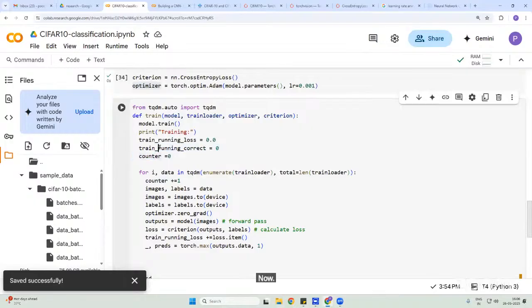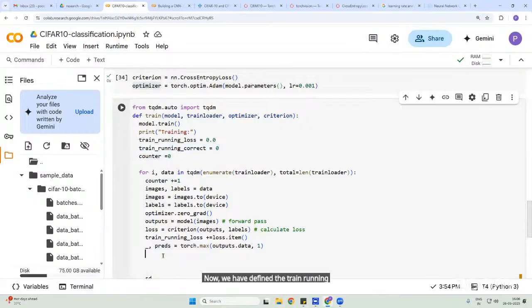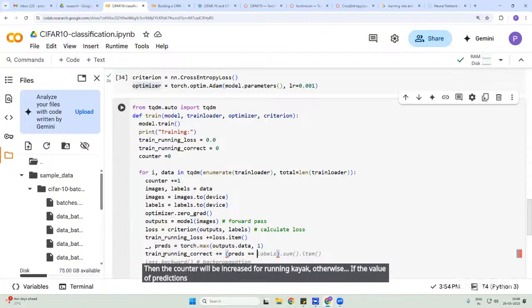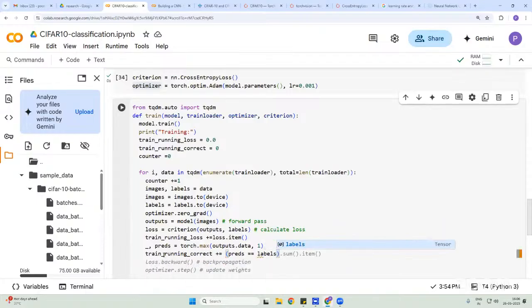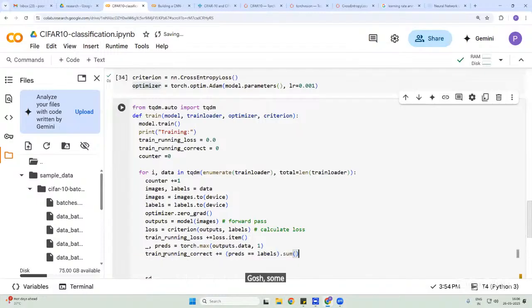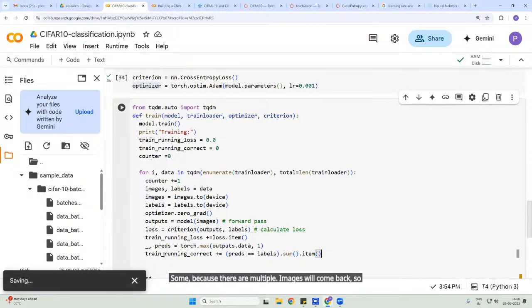Now we have defined the train running correct. If the values are the same, then the counter for running correct will be increased; otherwise, it will not. If the predictions are equal to the labels, we take the sum, because there are multiple images in a batch, and then the value of train running correct will be increased.